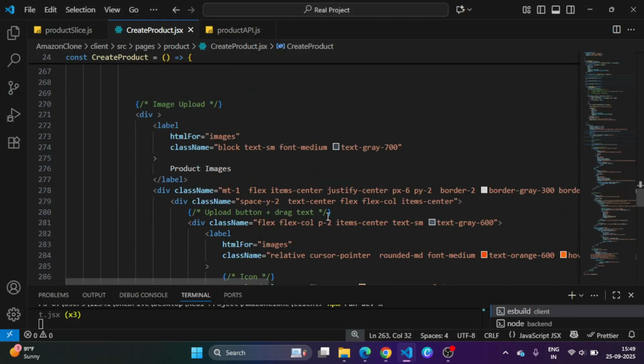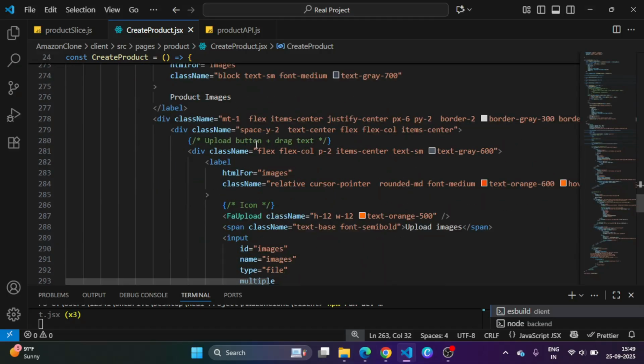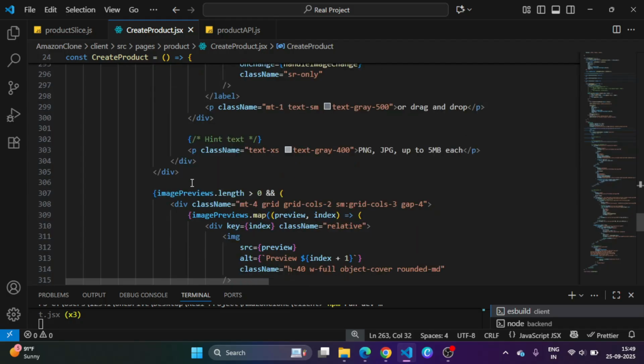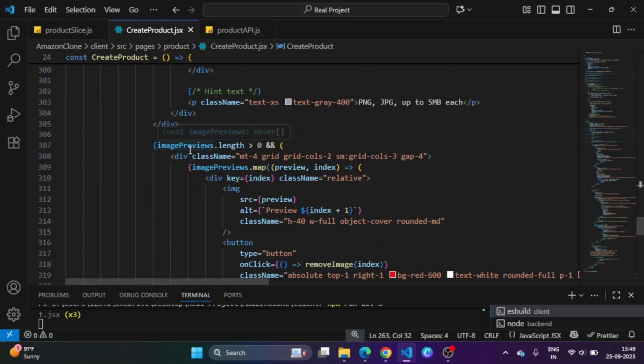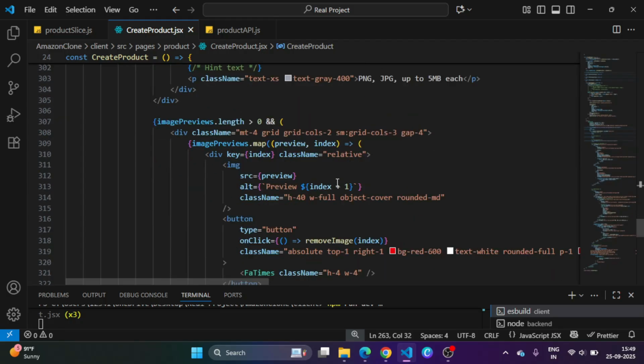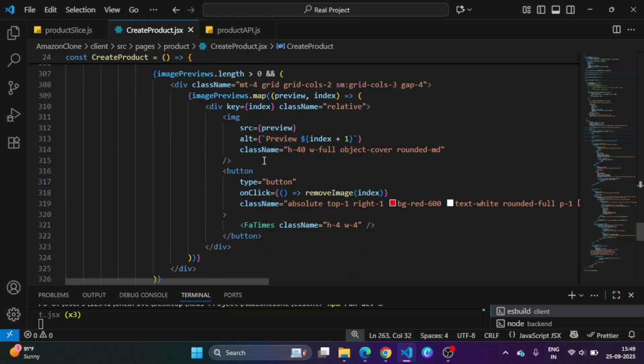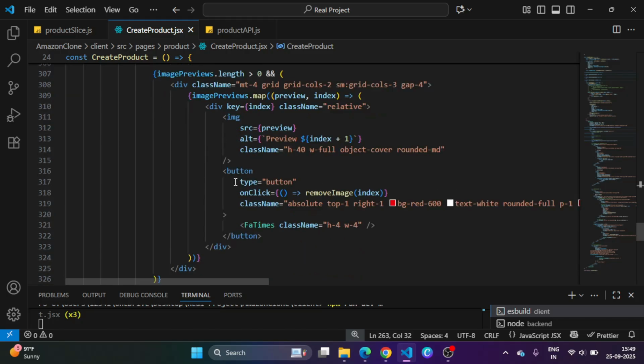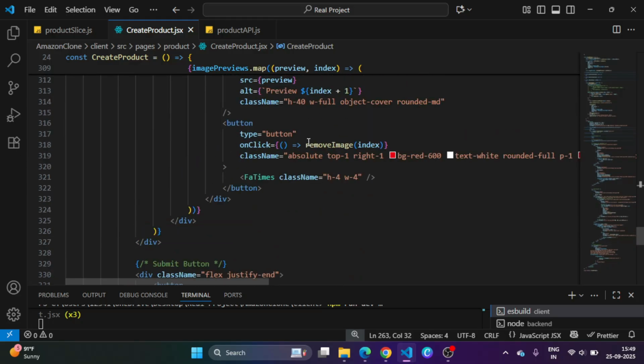And then image upload, product image, an upload button, and this is the basic part. And then the preview. If the image preview length is greater than zero, then show this UI, right? And the preview index, then the image tag, button, and remove image.